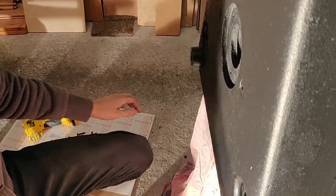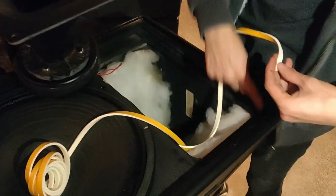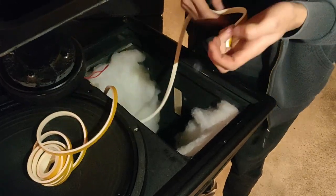So I'm going to put a new gasket because the old one was completely broken. I'm going to use this kind of gasket. This is a window gasket. I'm going to put it all around here and put the tweeter back. So let's do that right now.